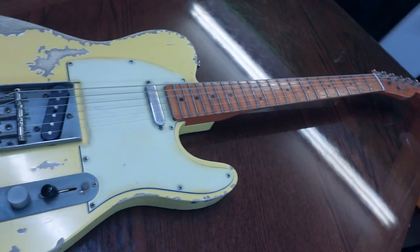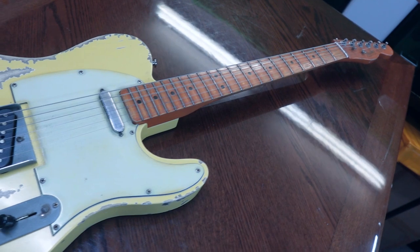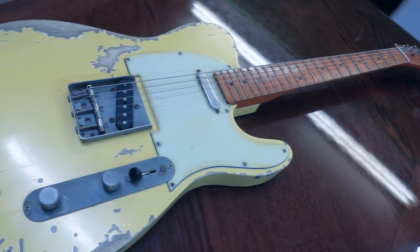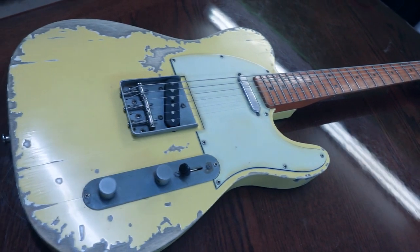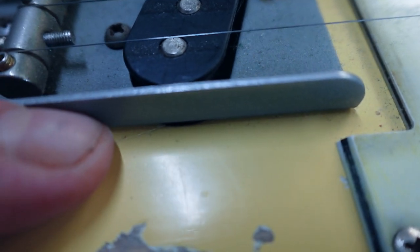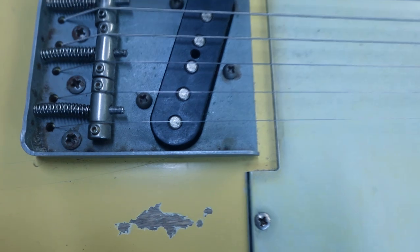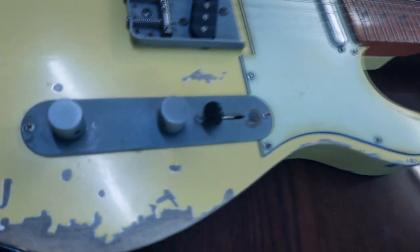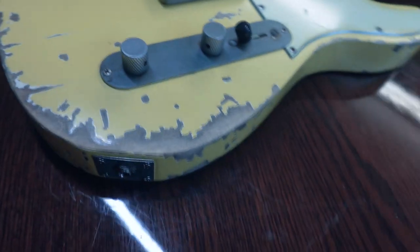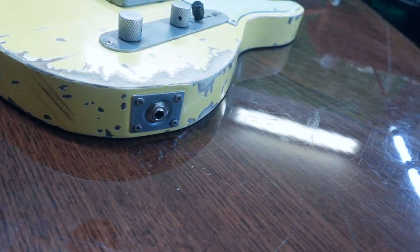I've never seen a guitar this beat up that was real. I've only seen one that was fake, and this one looks fake to me. But I don't know if it's a real Fender or not. It sure does have that stupid hole here beside the bridge. Bridge don't say Fender on it, though. I don't know if those are Fender knobs. It certainly doesn't look like a Fender jack. Now, I don't know, does Fender use jacks like that on the Mexican guitars? You guys would know that.